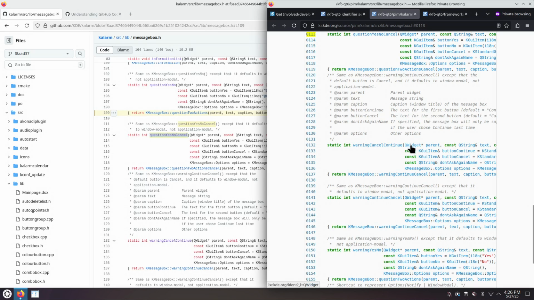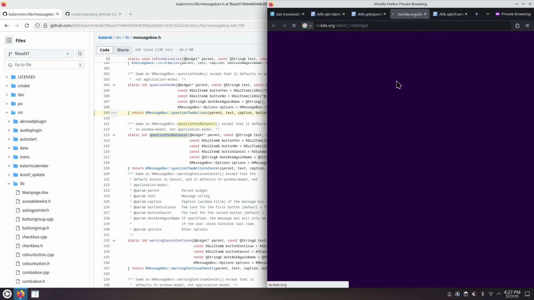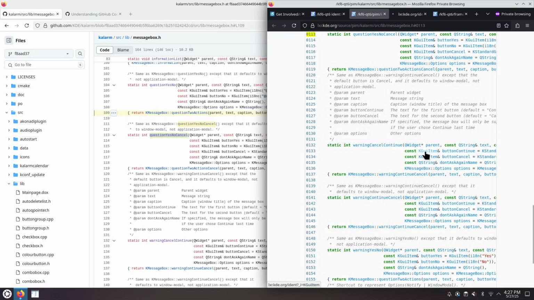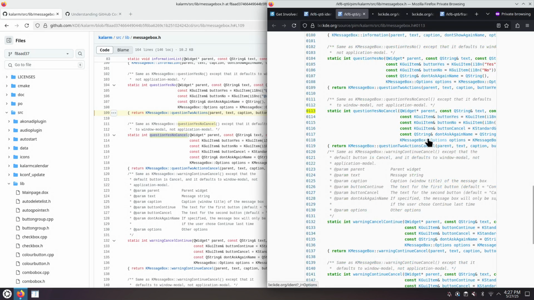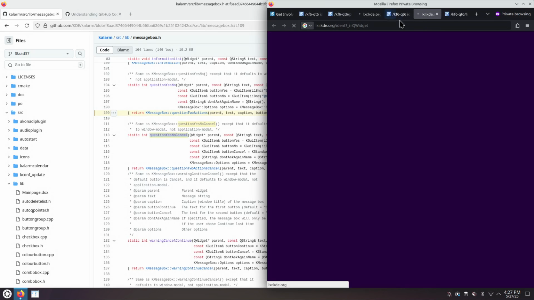And you can navigate for the QWidget and other Qt symbols. And maybe also sometimes search speed is faster using GitHub than using LXR.